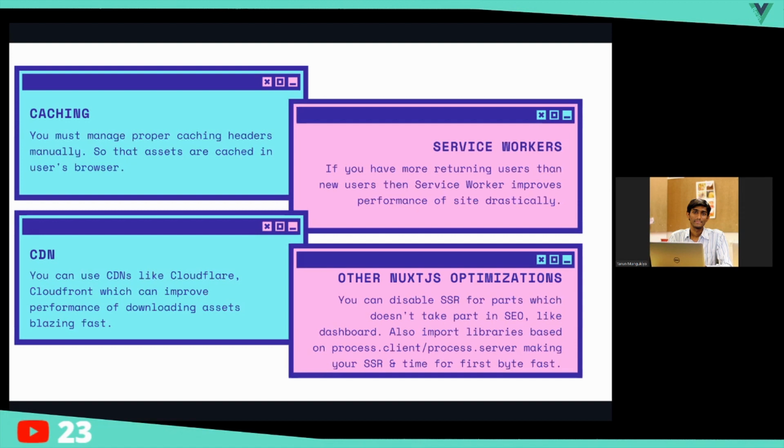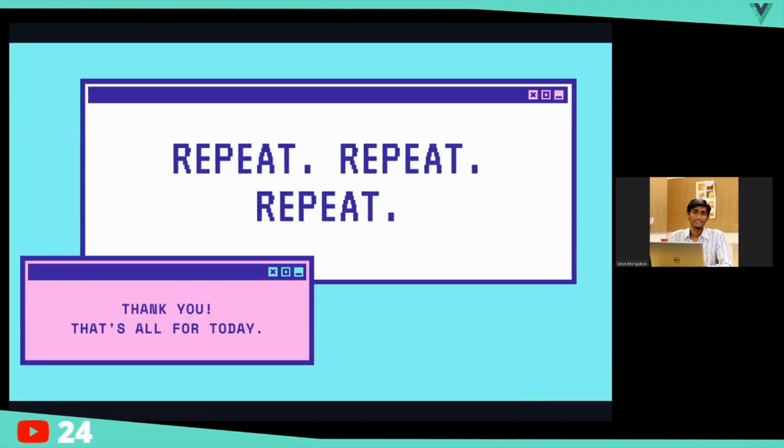So you mark them as process.client or process.server, and I just use them when I need them, right? So this can also be useful to improve server-side rendering rather than client-side rendering. It will make our site's time to first byte faster, right? So yeah, these are also other optimization methods which you can use to speed up or improve your site. And trust me, once you apply all this stuff to your heavy website, your site will be 50 to 70% faster, right?